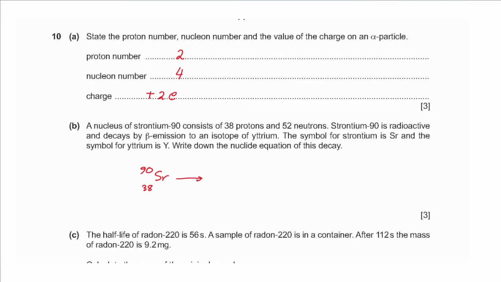And we decay to another nucleus Y and a beta particle, and the beta particle you should memorize it has a nucleon number 0 and proton number -1. So 0 means that the nucleon number does not change, so it is 90 for Y, and we add 1 for the proton number, so it will be 39, such that 39 minus 1 gives us 38.